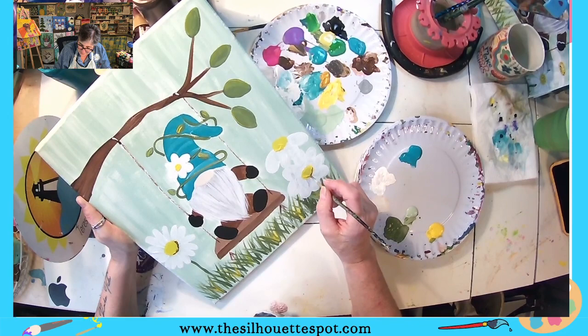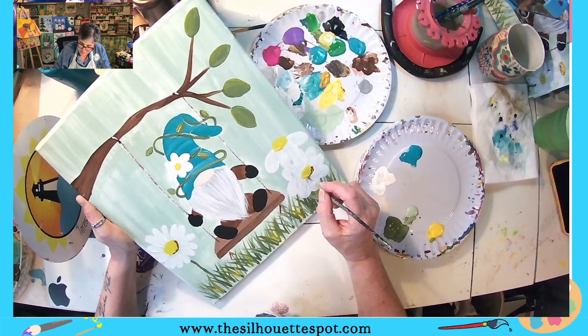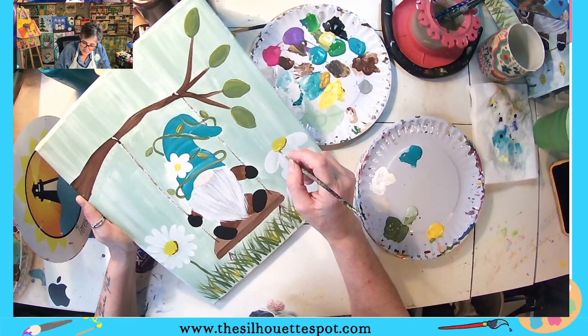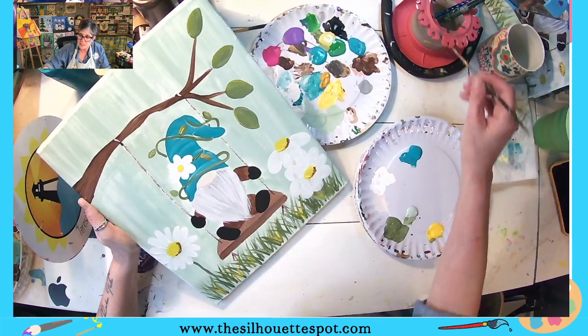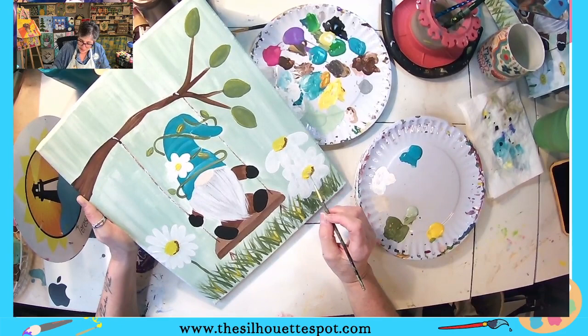My yellow's okay. If yours is too wet, you might want to wait on this part, but mine's working. Just part on the bottom, so we have a little bit of a shadow, okay? Underneath there. I'm gonna wash my brush. I'm gonna go back to my white. And now I'm gonna add in a little bit of white highlight to all my centers.